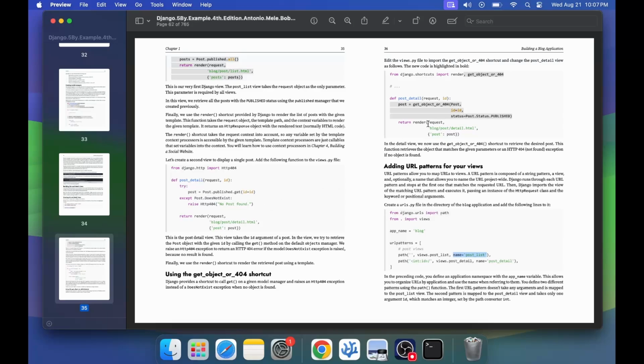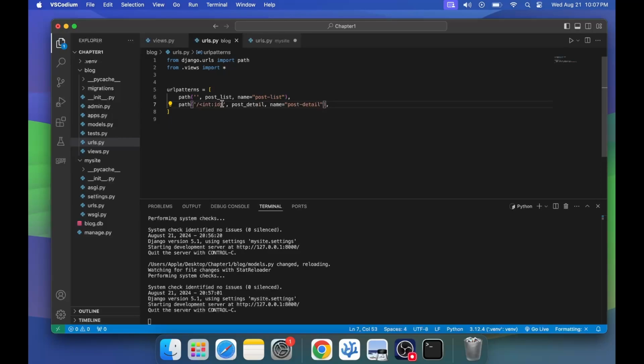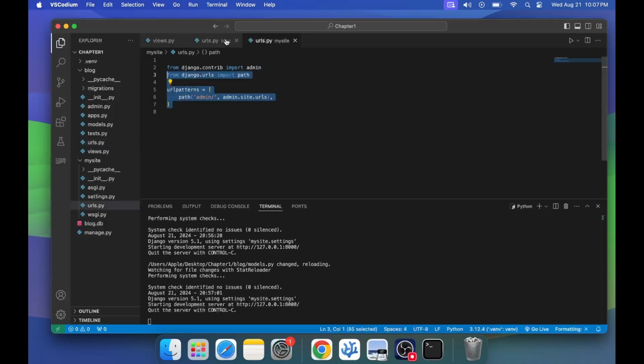Okay, so we'll come back here. We say post details, others. So you can choose to add an ending to this here, but I didn't see the need, but it still works well. Let's save this like this.